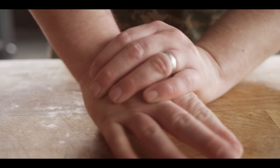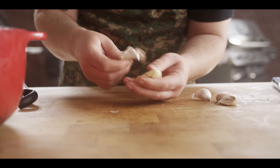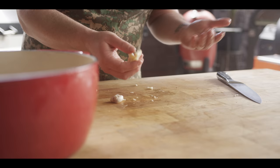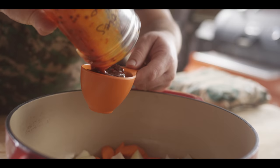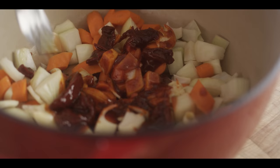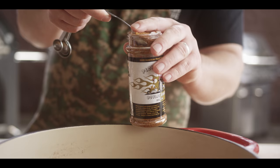Next we're gonna break down a whole head of garlic and throw all those cloves in there as well. These are some massive cloves of garlic, but we've got a long braise so I'm not worried about it — just throw them in crushed. You probably don't even have to peel these because we're not gonna eat the braise in the end anyway, but I just don't want it getting stuck to the meat. Next we're gonna add some chipotles in adobo — we'll do about a half cup of that, the chilies and the sauce. You can adjust this for your spice level, just throw one in if you want it to be mild. This adds a nice smokiness because these are smoked chilies, and then sweetness from the adobo sauce.